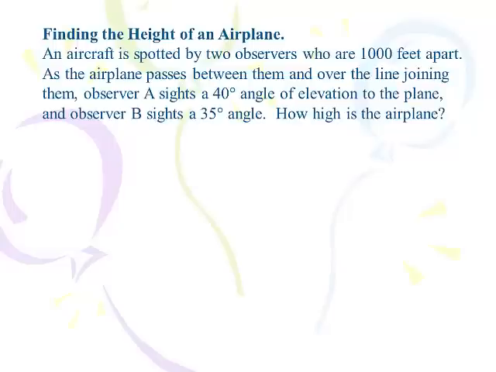How high is the airplane? The important thing here is that they are both looking up and they are facing each other, so the plane is between them and it's directly over the line that joins the two. I know the odds of this happening are very slim, but for the purposes of the problem, we do this anyway.